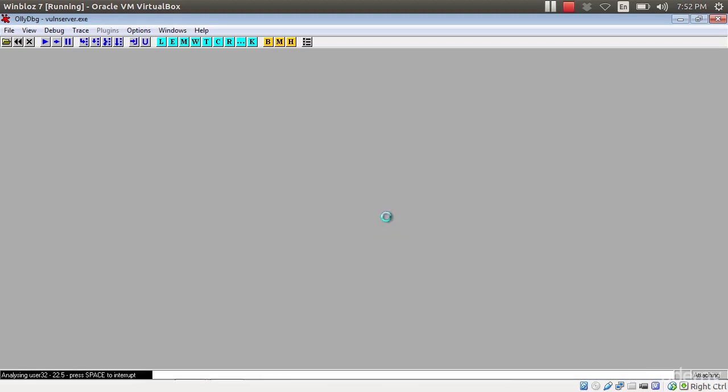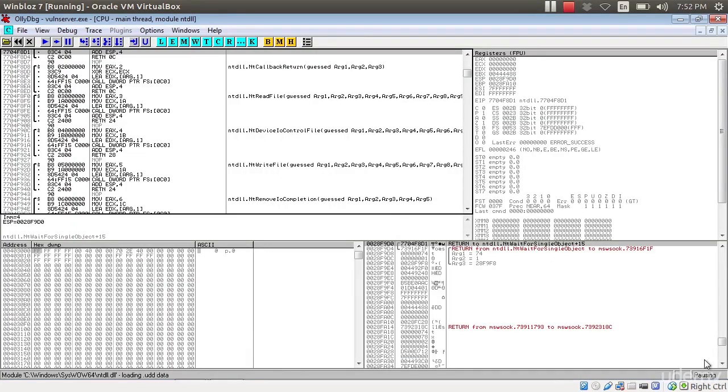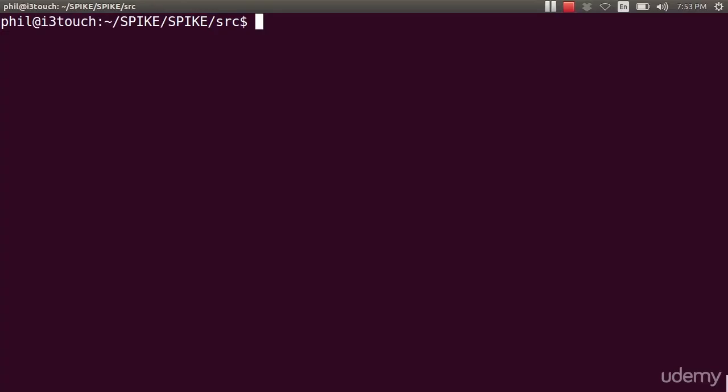After a little bit of time here, it should come up with my program. Now you'll notice down here in the corner, it will say that it's pausing. It won't successfully do this for whatever reason until I actually try to talk to it. I'll go back to my Linux system. I'm going to run my script. If you create a script like this yourself, change it to make it executable. The way to do that is simply to use the command chmod plus x and then the name of your file. I'll run it by typing fuzz.pl, and now it's run.